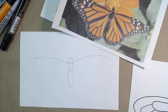Butterflies have really big wings. This is a monarch butterfly. And in the summertime, you might see these around.